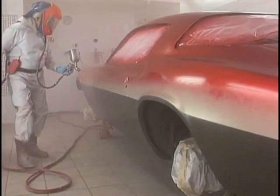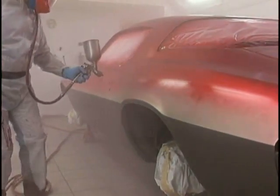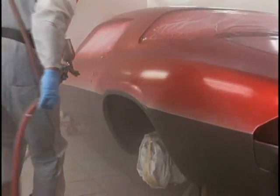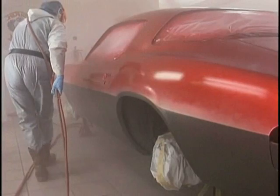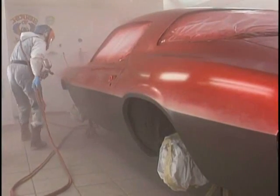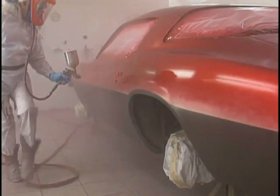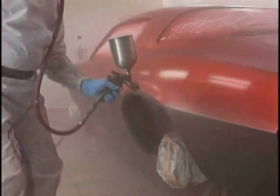Concentrate on the paint hitting. That's what tells you how fast to move. If you don't watch the paint hitting, you don't have any idea how fast to move. It's better to go too fast than too slow. You can always come back, but maintain that increment. I want to see that gun move.